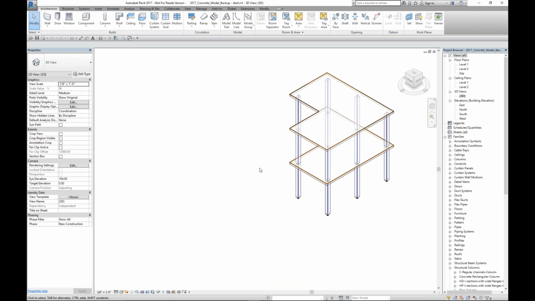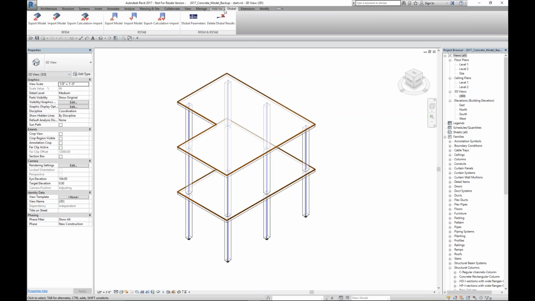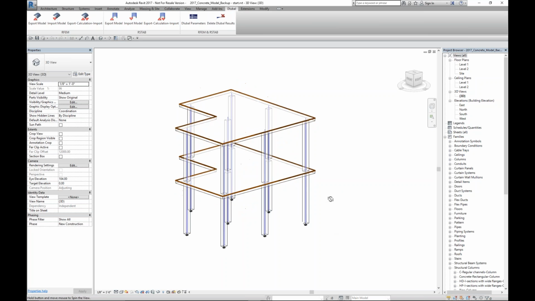This is version Autodesk Revit 2017. The link is a brand new link that we have to Dlubal, and you find the link actually up here in the menu bar. When you have installed Revit first and then Dlubal afterwards, you will get this link automatically installed. So the installation will find out that there is a Revit license, and it will automatically install this plugin. If you can't find it, just reinstall RFEM after Revit.